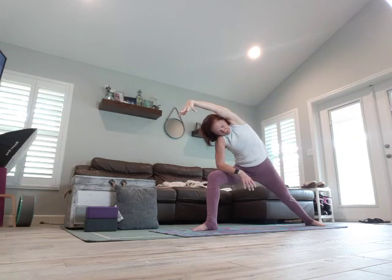Coming into extended side angle. There should be a perfect line from your fingertips down to your toes. We're not hunched over like this. Straight spine, open chest.